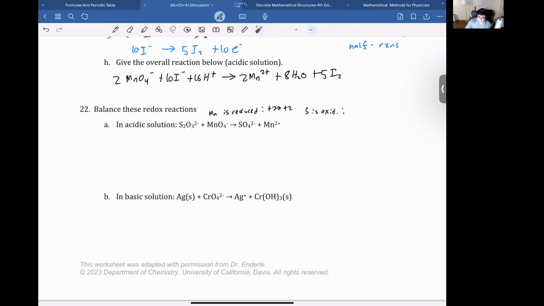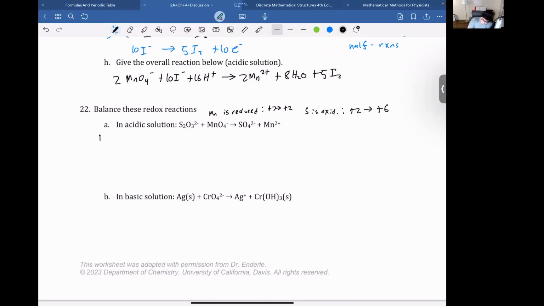Right, so if we assume oxygen is a 2 minus, then we have -6 from the oxygens. Then this is -2. So we have to have +4 from the sulfurs. So that should be a +2. And it's going from a +2 to, let's see. So this is -8 from the oxygens. You need a +6 to make up the deficit. So it goes from +2 to +6. Oh, wait. No, that's correct. Yeah, +4, and you split it up. So it goes from a +2 to a +6.